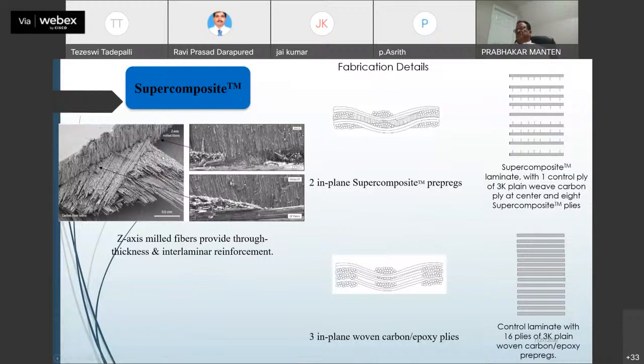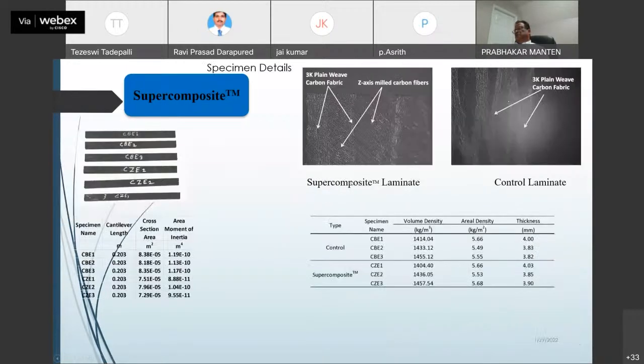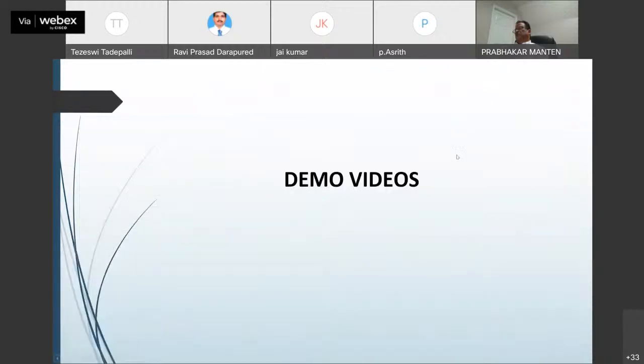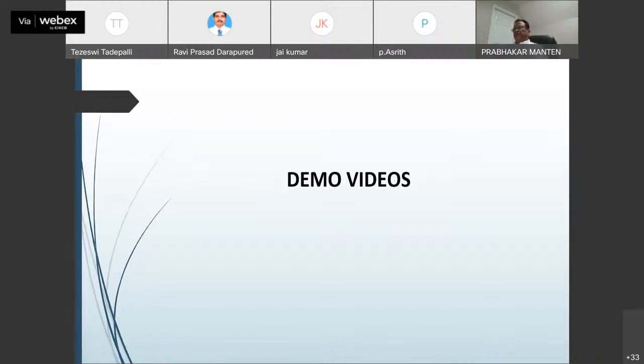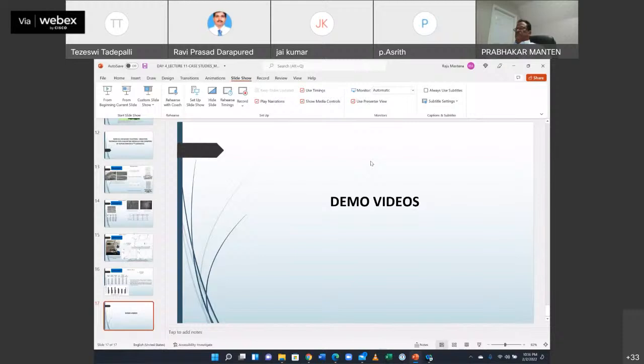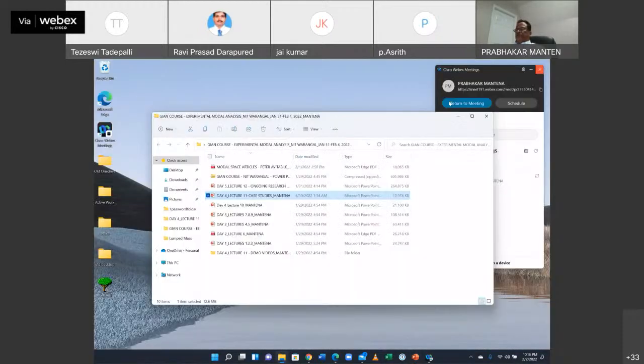And the other tests are in the Hopkinson bar, high strain rate impacts, which I'll talk about, how well these help. And under a blast situation, that's the key. Under blast and shock loading, which I talked about, those are all going on currently under investigation. Okay, so now I'll show you a few videos of some of the work. And in my talk tomorrow, if you are present, it will show some of the blast work and blast tube, how these samples are subjected to blast and high strain rate loading.